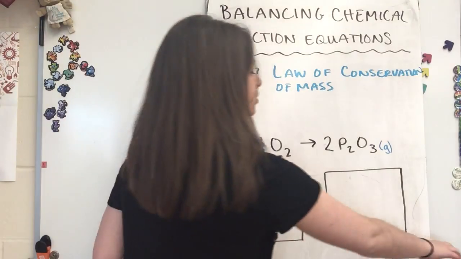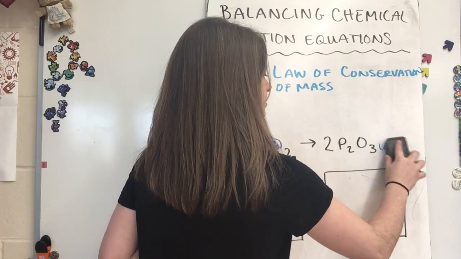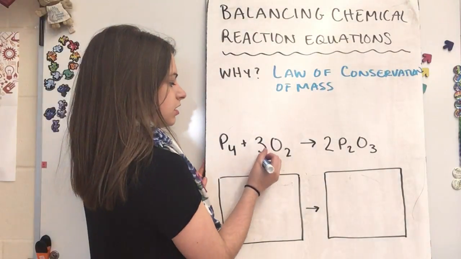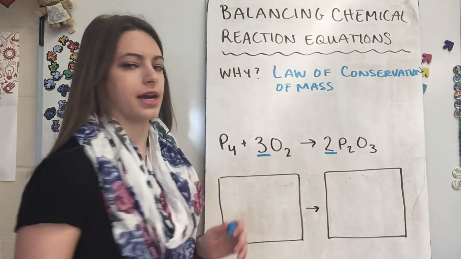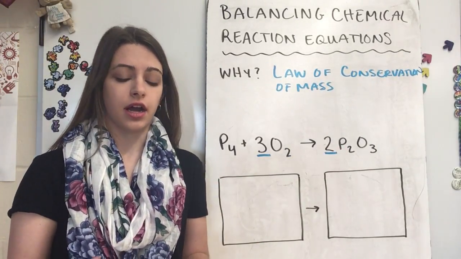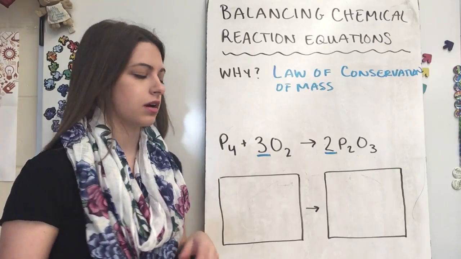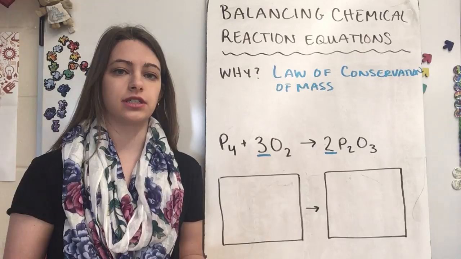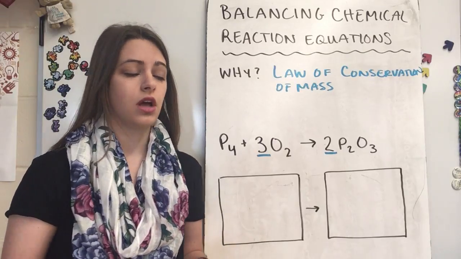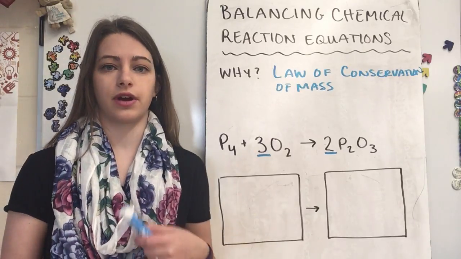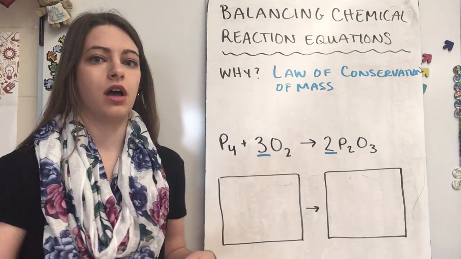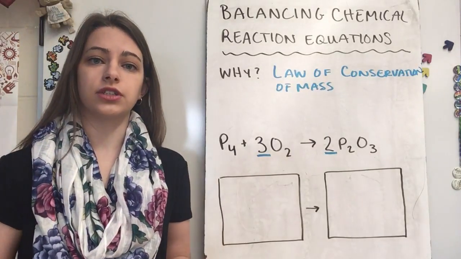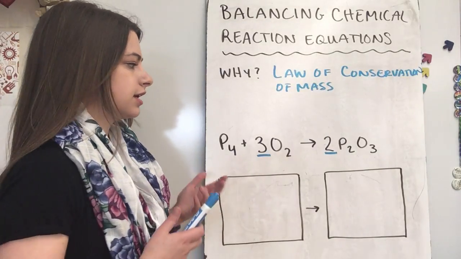of matter. What's new when we balance, and the only thing we're going to be changing when we balance a chemical reaction equation, are these big numbers right here. Those are the coefficients. And our coefficients tell us two different things. Our coefficients tell us the number of moles of each type of particle, and our coefficients tell us the number of particles. So since we're going to be drawing particle diagrams and thinking of this on a particle level scale, these coefficients are going to tell us how many particles of each type.